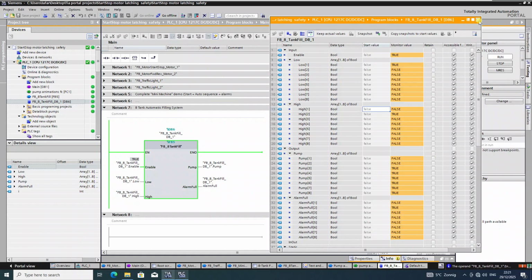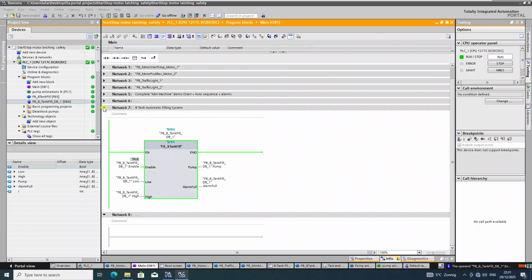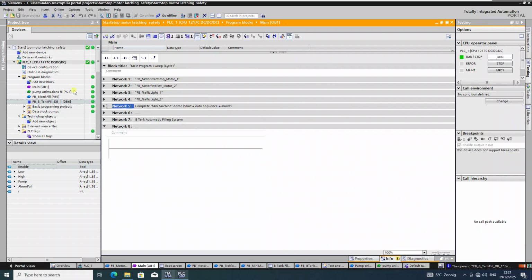So I'm going to show how to parameterize this and how to write the code for this function block.